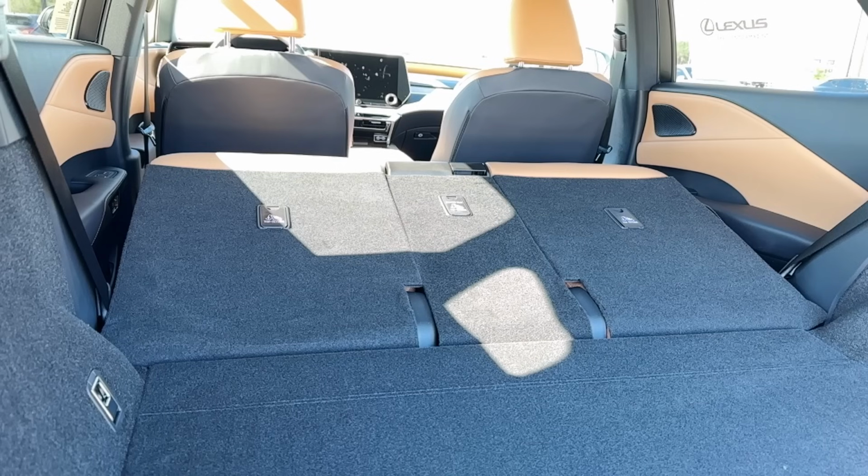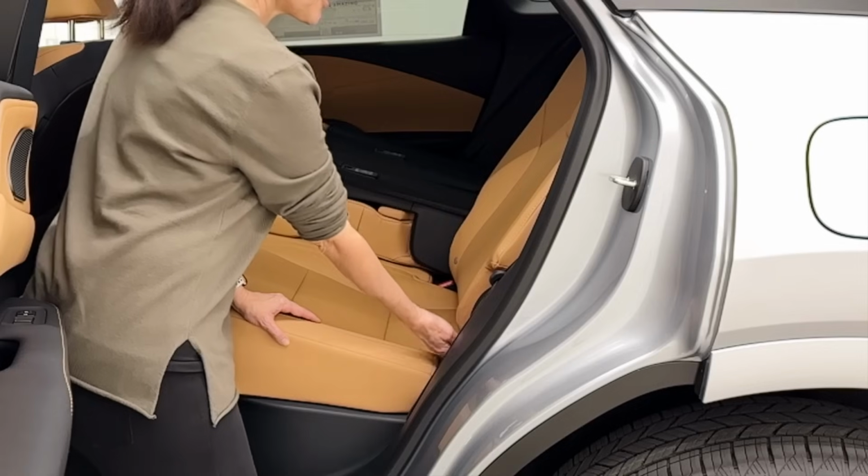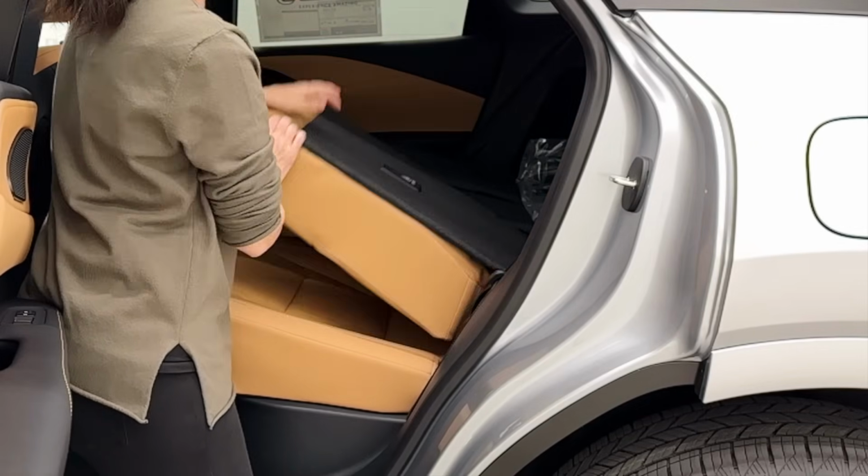Keep in mind that the rear passenger area does have a substantial and very comfortable seat cushion. So these are not folding flat. There is a little bit of a rake or an incline because we want our rear cabin passengers to be as comfortable as our front cabin passengers. If you'd like to fold the seats from the second row, just use the handle to lift up and fold it down.